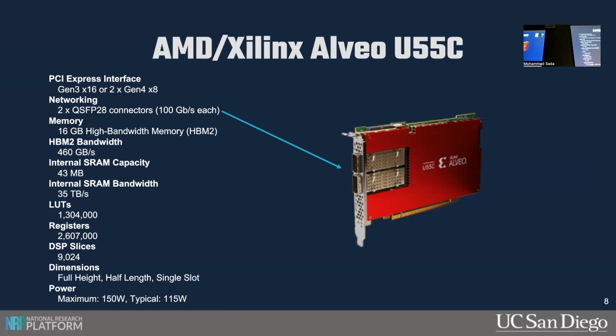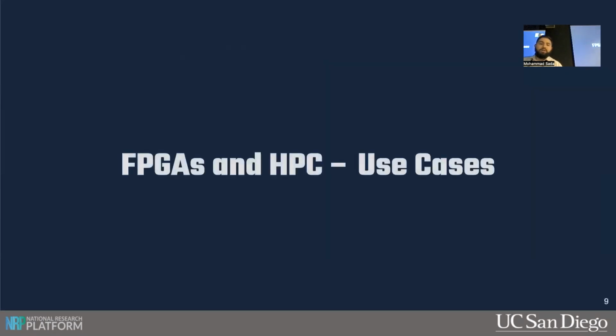You can see here what sort of bandwidth for SRAM we're talking about, on the order of terabytes per second. And for HBM, high bandwidth memory, we're also talking 460 gigs per second in bandwidth. The advantage of these cards over other Alveo models is that they offer more HBM memory, which makes them suitable for all sorts of applications, including any sort of science domain acceleration applications, like genomics, including network applications as well, whether they're research network applications or deployment network applications.